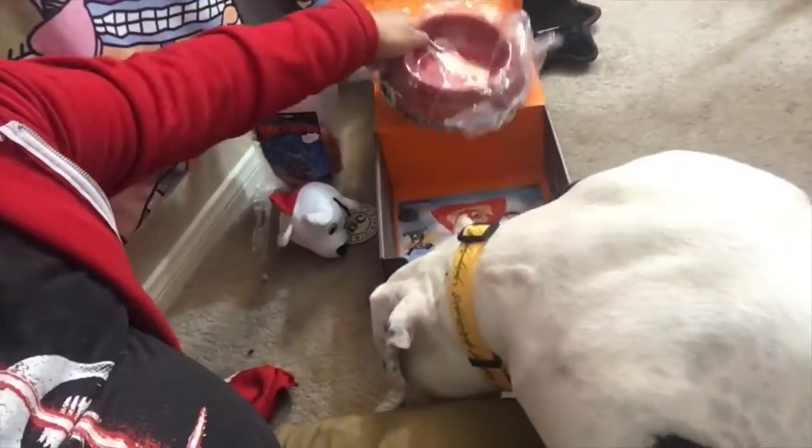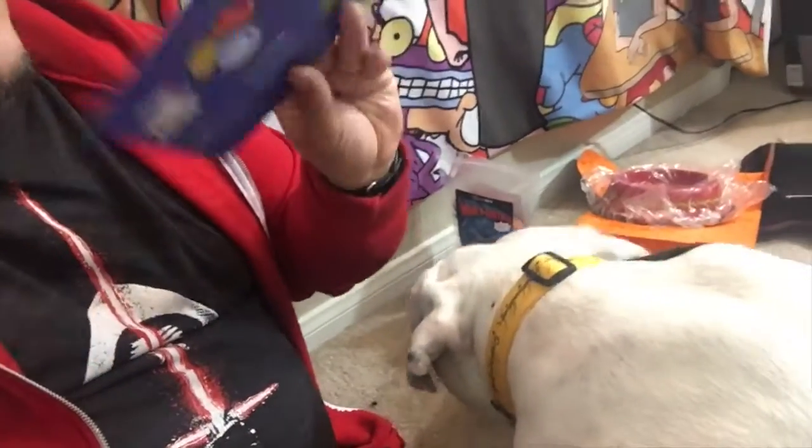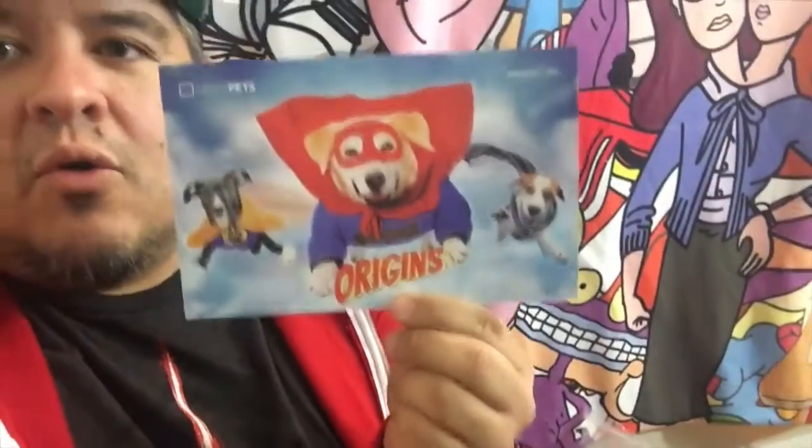Okay, before I get into what's left in the box, one thing to mention is they did lower the price for January because they're no longer including a t-shirt, which they used to. Notice he has his collar. That was something from Loot Pets before. So let's just take a look and see what we got here. There it is. Origins is the theme of this month. So that would explain the Superman.